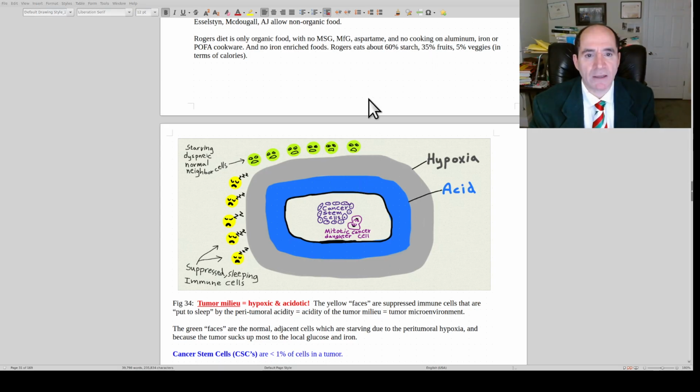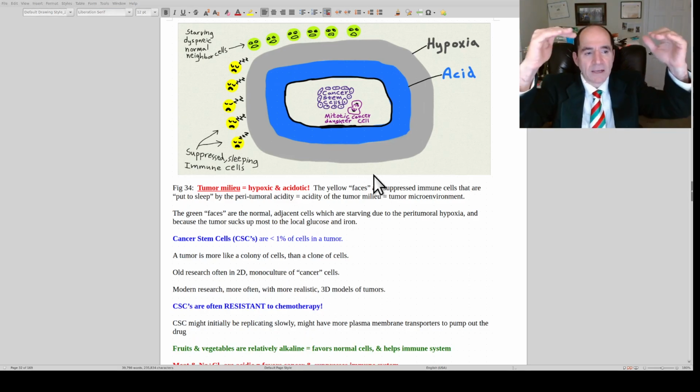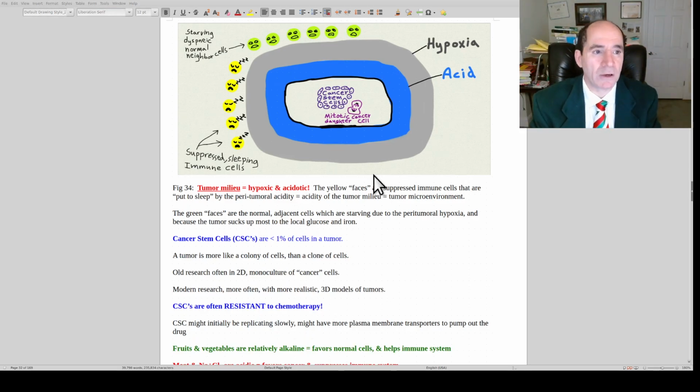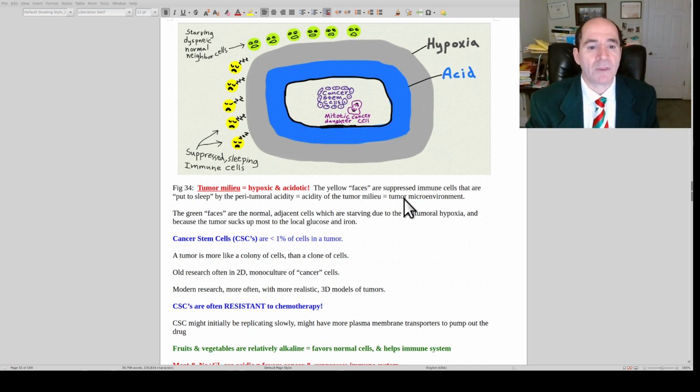And actually, I would tell you, I'm fussier than these other guys because guys like McDougall, Esselstyn, T. Colin Campbell, they sort of think the end line of optimal nutrition is you've got good blood flow to the heart. Whereas for me, the end line of optimal nutrition is do I have good blood flow not only to the heart, to the brain, but more importantly, too, have I avoided all the toxins that are associated with cognitive decline, the mitochondrial inhibitors, all the stuff that you see. There's a lot of bad stuff in non-organic food. There's a lot of bad stuff in tap water. There's a good reason to try to avoid it.